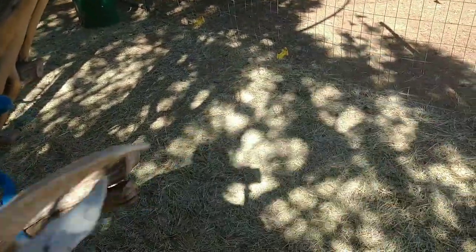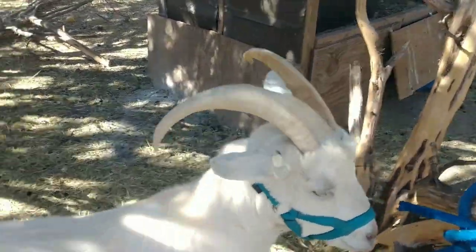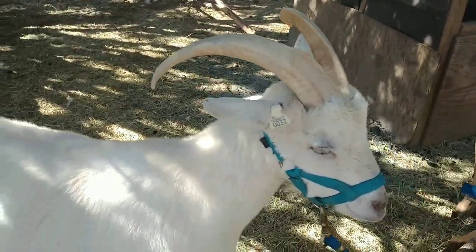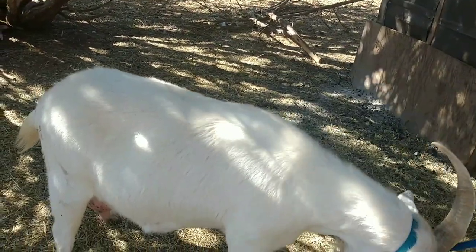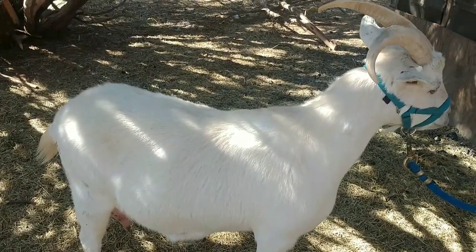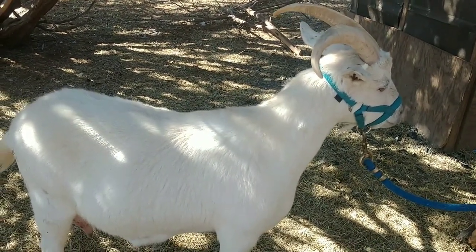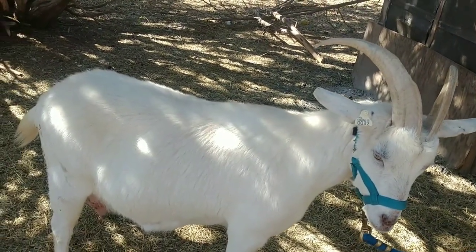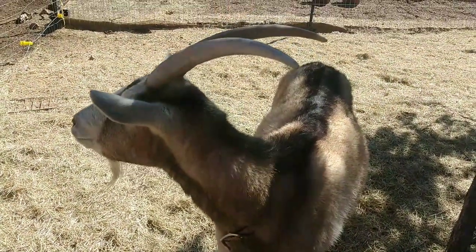We're going to go ahead and do these two goats for the roundup. A couple other things I look for when purchasing a new goat: one-by-one teats — I don't want any kickers like we had with S'mores, and we had that issue with her throwing extra teats on her kids. Definitely both of these does have one-by-one teats, so that's good.